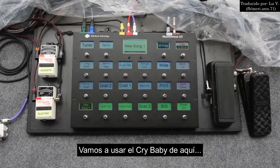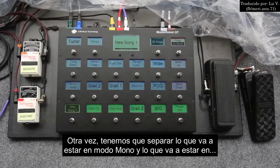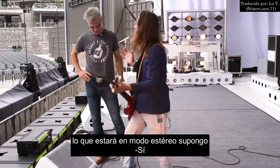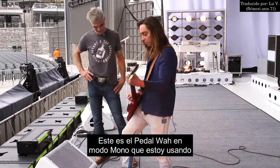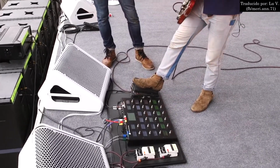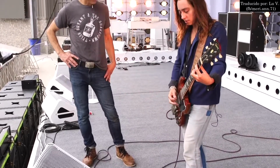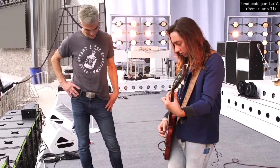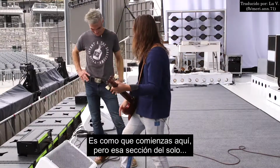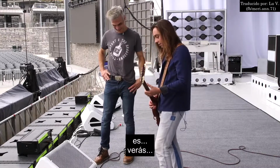We're going into a Crybaby here. Again, we'll have to separate what's going to be mono and what's going to be stereo. Yeah, I suppose. So this is just the mono wah that I'm using. It's interesting for something like Broken Bells, the solo in that. So it'd be starting here, with that solo section. It's in C.